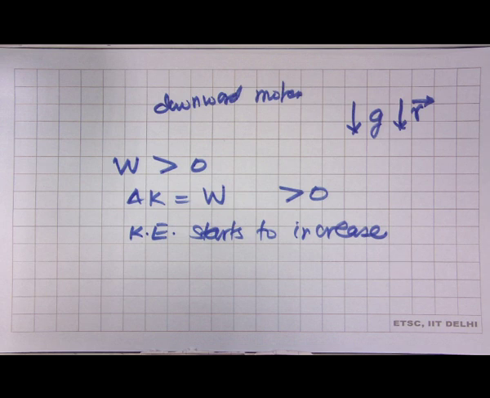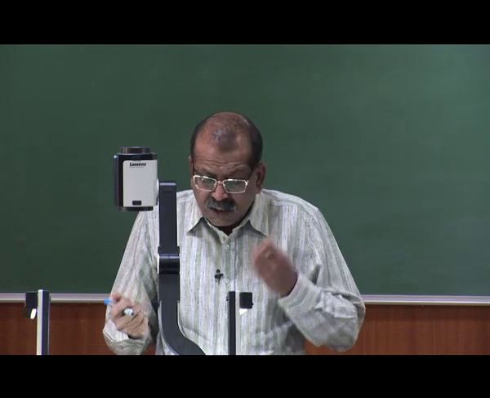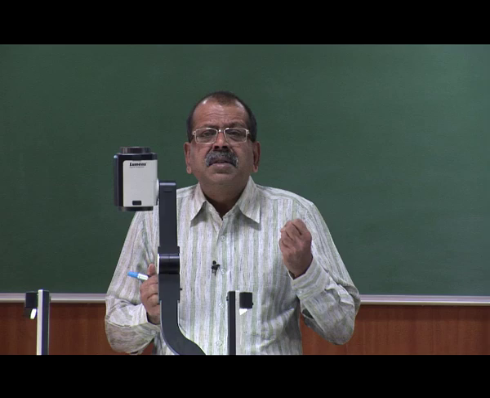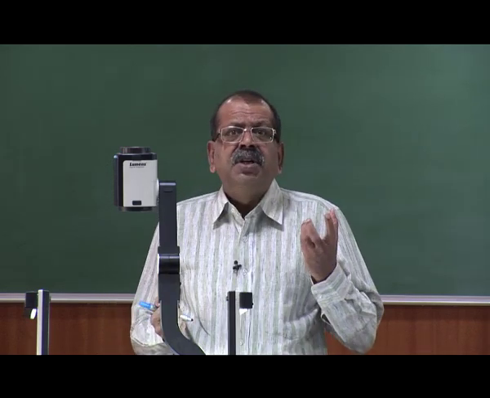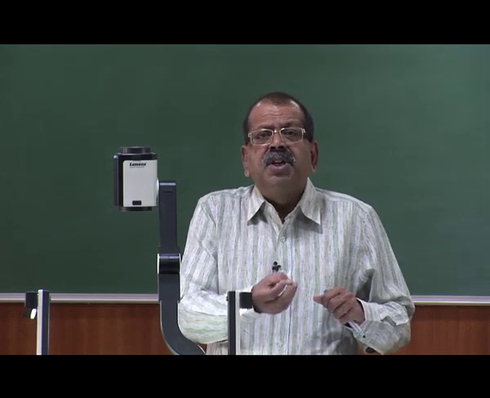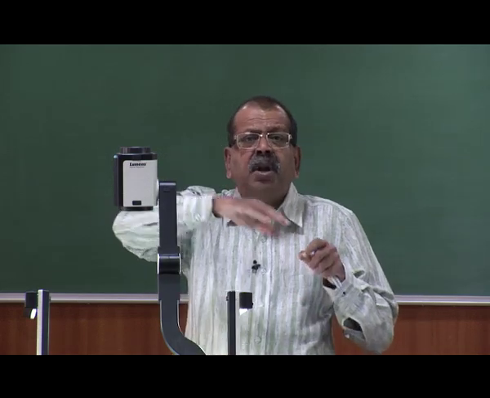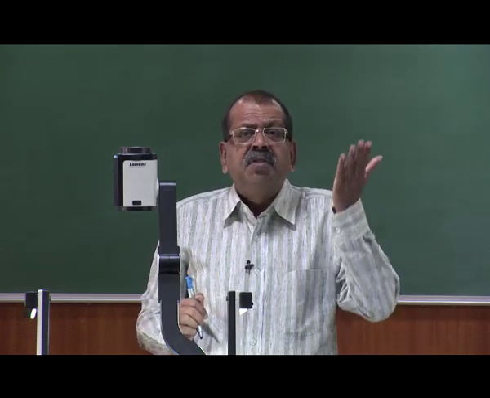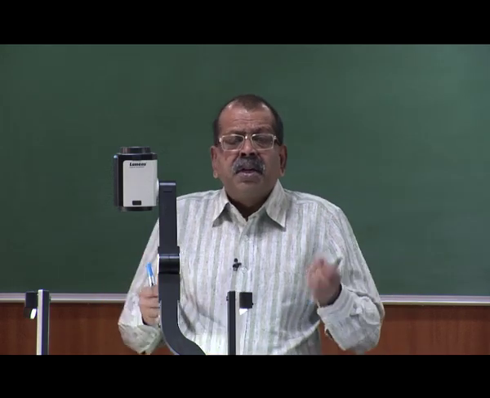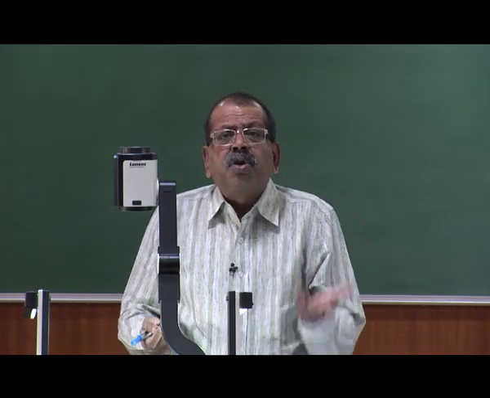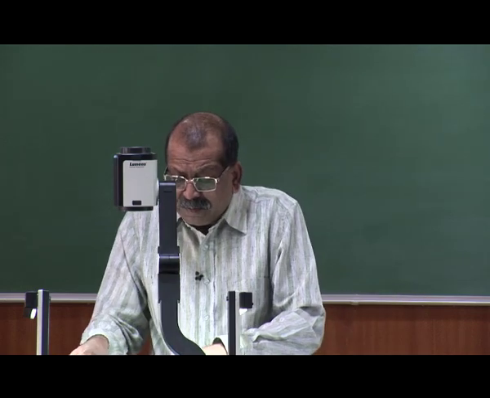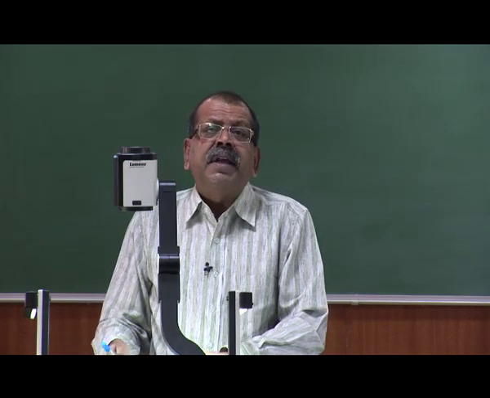Now, this gives us a feeling about the work done by gravity: can we look at this, in some sense, as a stored energy? That is, as the ball moves up, there is some form of energy related to the vertical position of the ball, which increases, and as the ball comes down, this energy decreases. So there is a kinetic energy and there is an energy because of gravity, and the sum of these two may be constant. This could be a way of looking at how the work done by gravity takes place.